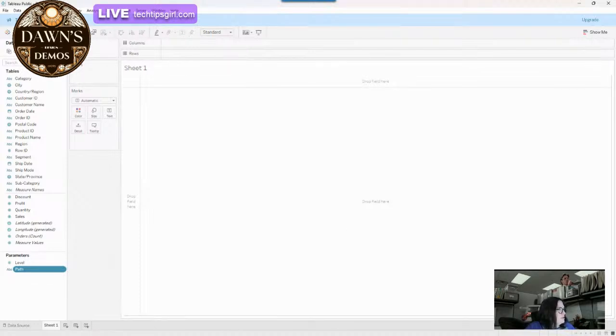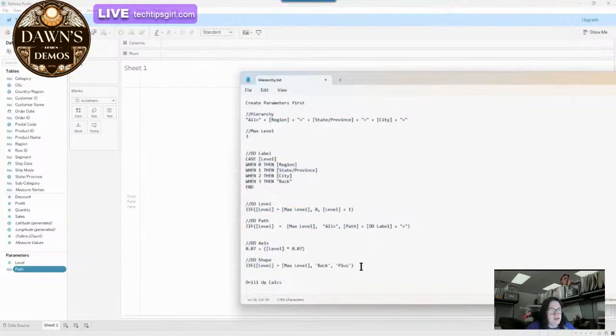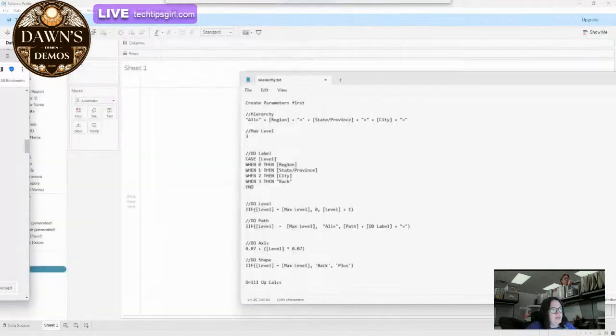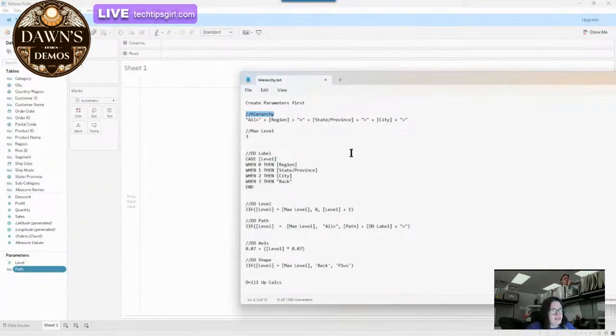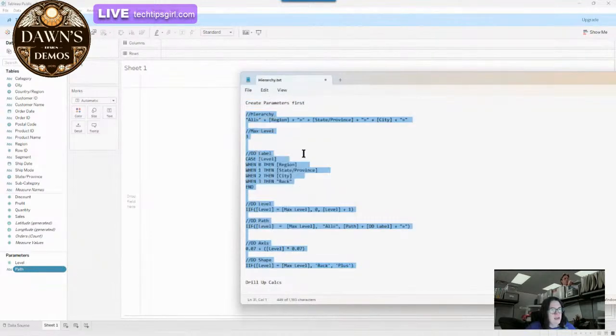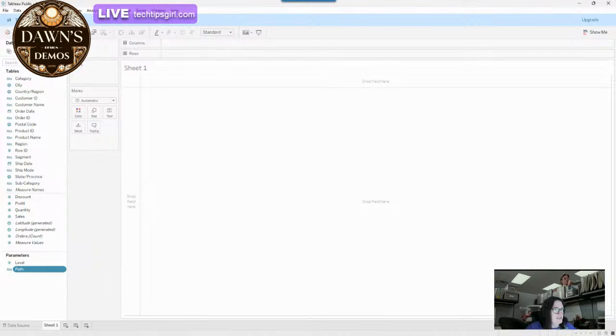This session will be recorded just in case you want to follow along in your own version of Tableau Public. But right now, step 1, we've created 2 parameters. Then we're going to start doing the calculated fields. What I did is take all of her calculated fields, with the label here and then the calculation here, and put them in a text file with a // for notes. So what I'm going to do is copy these and put them in a calculated field. I'm going to open up that calculated field window.